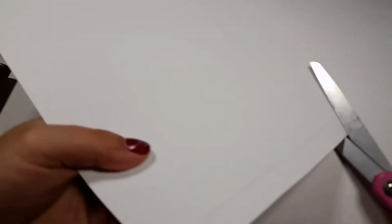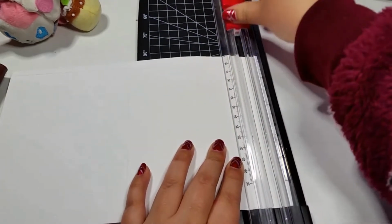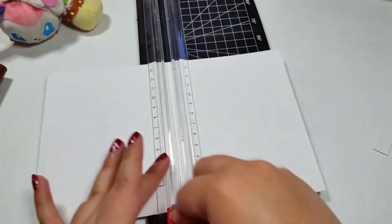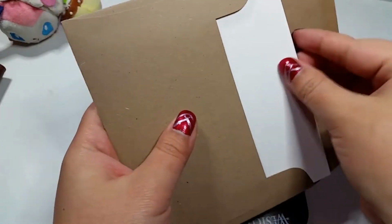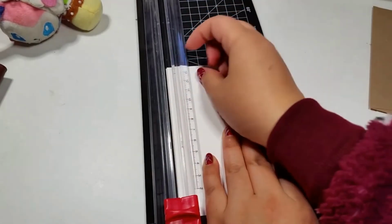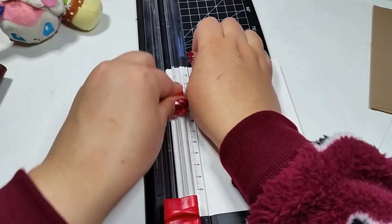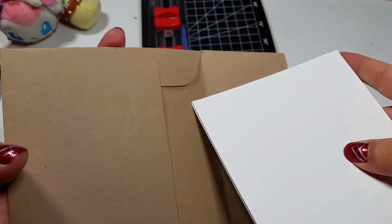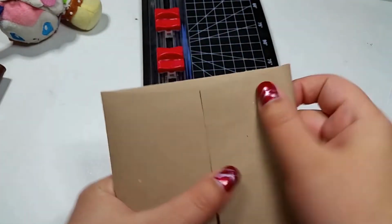To help me out, I have my trusty paper cutter, but first I need to size down the paper with scissors. I love the sound it makes when cutting paper. Well, it doesn't quite fit, so one more cut should do the trick. There we go.